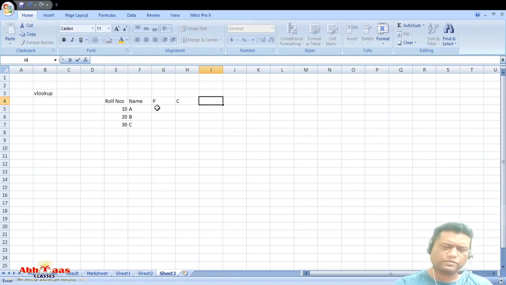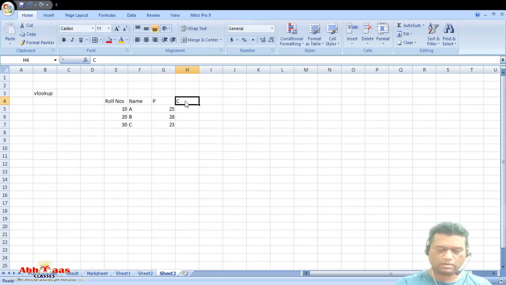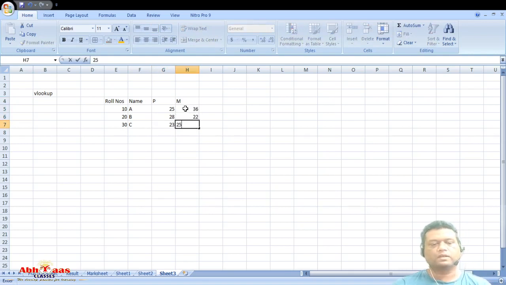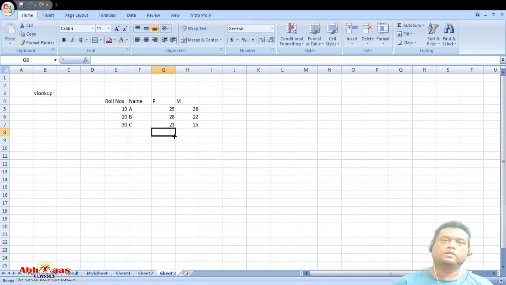Or let's suppose physics and chemistry only we are taking. So let's suppose this is 25, this is 28, this is 29. Chemistry here is 36, 22, and let's suppose this is 25. So this is the table that we have here.